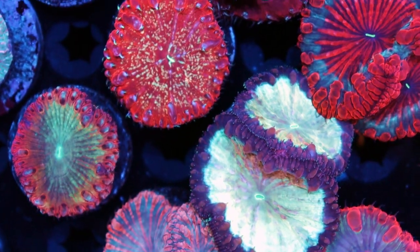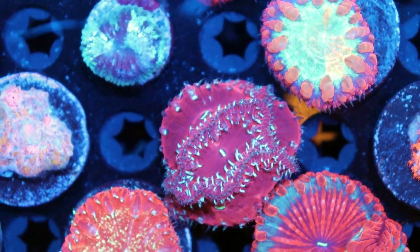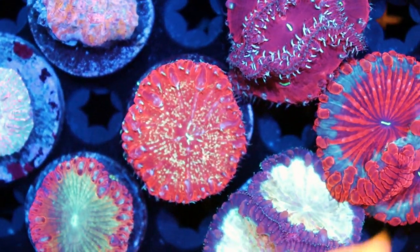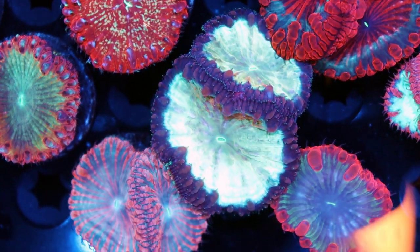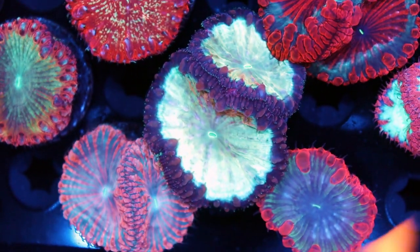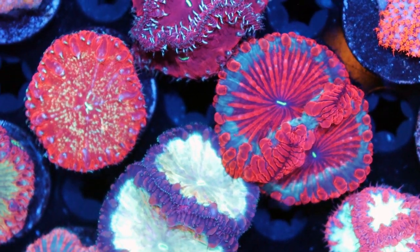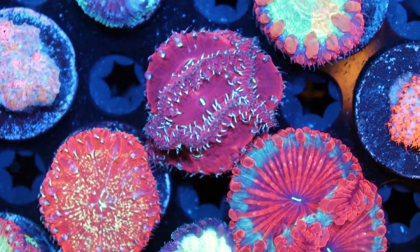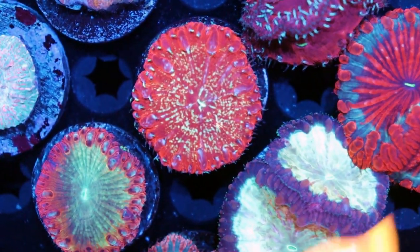Blastomussa wellsi. These have really taken off in the hobby, I would say, in the last few years. They were never as popular. And now you're finding nice single heads, the same way we do acans and other LPS. Very popular to make gardens out of them. If you've seen the tank we have in the store, the Fluval Evo 13.5 gallons, she's got one of the nicest blasto gardens ever. Anytime we get in a shipment, she's always stealing one little head. And it's cool because when you put them together, they almost look like one kind of rainbow coral.